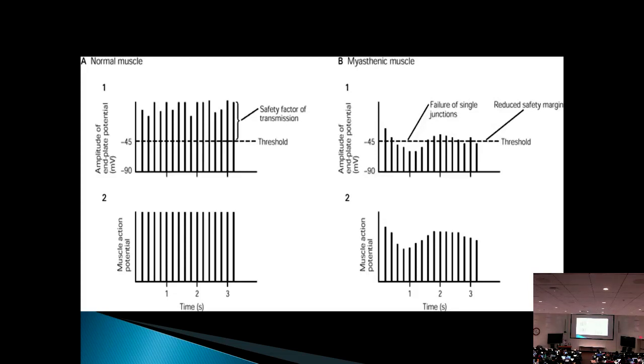Okay, and so fatiguing weakness, again, is the hallmark of a neuromuscular junction disease. Myasthenia is our classic example of that. So here's the mechanism for fatiguing weakness, which I think I went over briefly in the first year. When you exert yourself, just holding your arm up for a period of time, the actual release of acetylcholine drops a little bit with exertion.